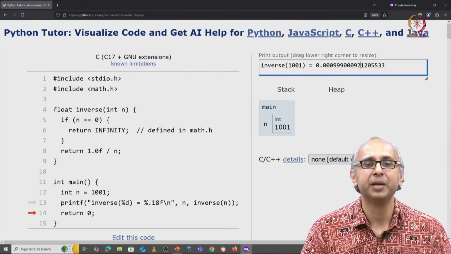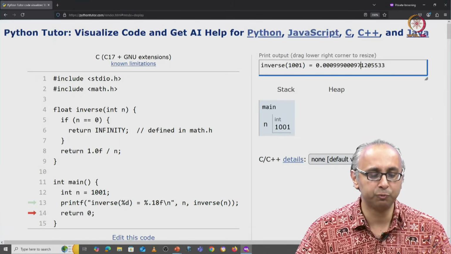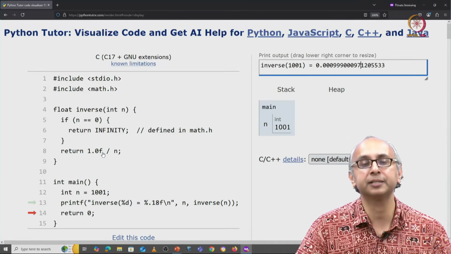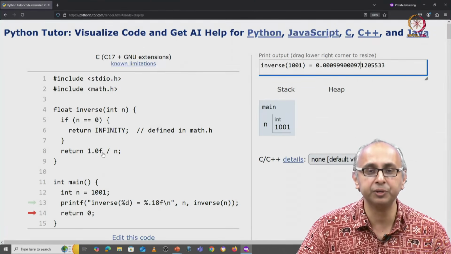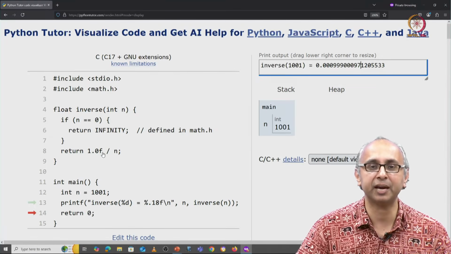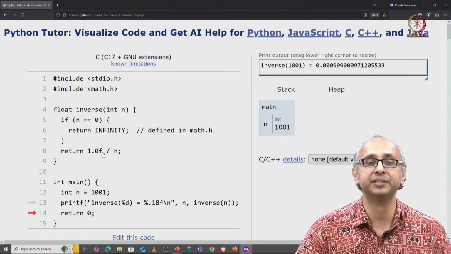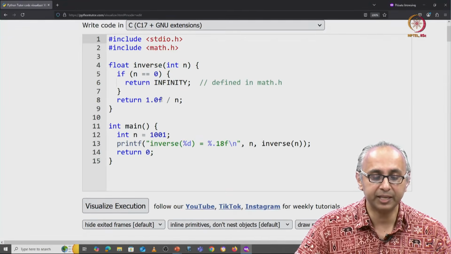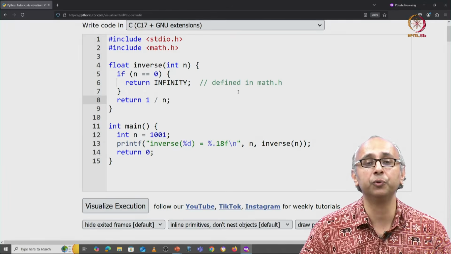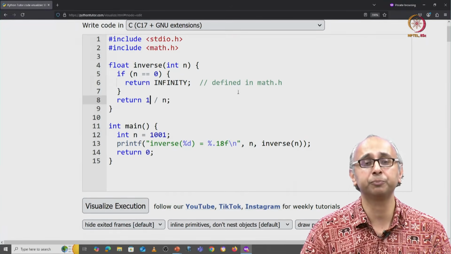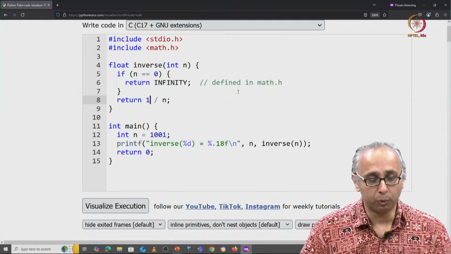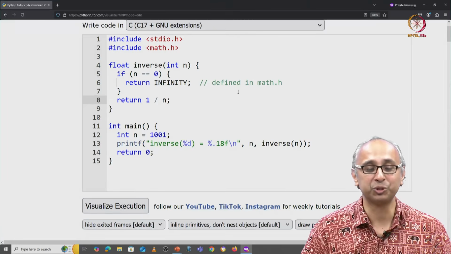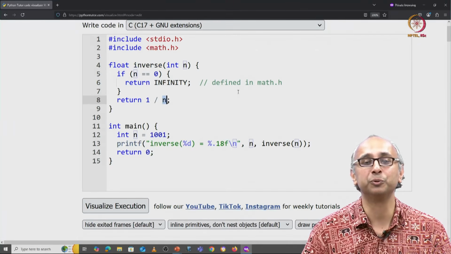Before we fix this error, let me quickly show you the other way in which we could have modified line 8 to do the correct type of division, and then we will actually fix this error to produce the same answer as Python. So I'll click on Edit this code, and as we have said, if we leave this division like so, this is integer division and it will produce the wrong answer. So one way to fix it is to promote the numerator to a float. The other way is to promote the denominator to a float.